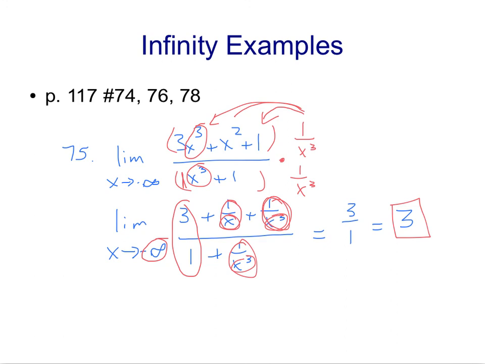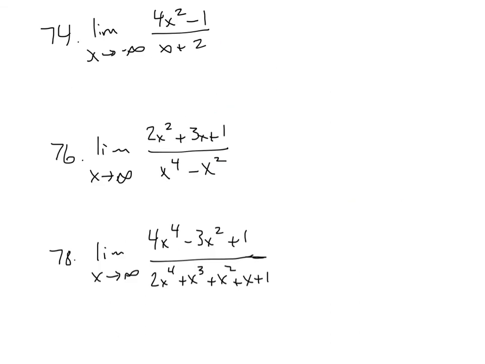Now let's talk about 74, 76, and 78. Okay, so I tried to save some time here. I've got these things written out ahead of time. Remember, my trick is to find the highest power of x and multiply the numerator and the denominator by 1 over that power. So for this problem here, I'm going to multiply by 1 over x squared on the top and 1 over x squared on the bottom. I'm allowed to do that because I'm really just multiplying by 1, right? This is what we call a form of 1. It's a weird looking form of 1, but when the numerator and the denominator are the same, I'm just multiplying by 1, which does not change the value.